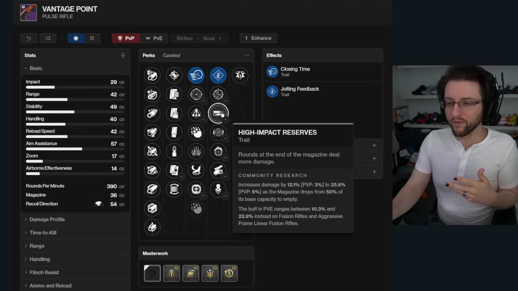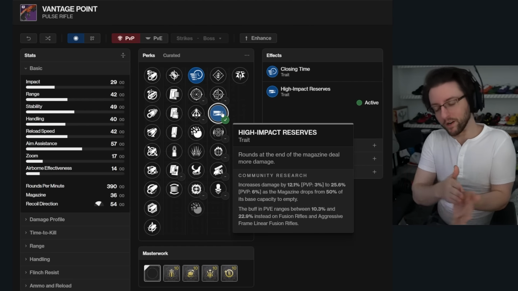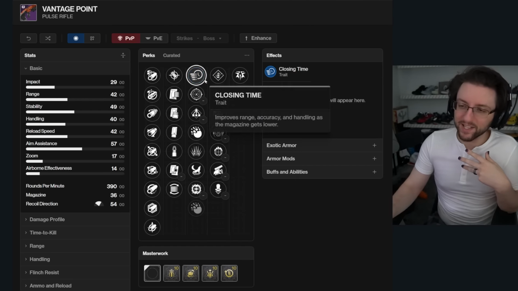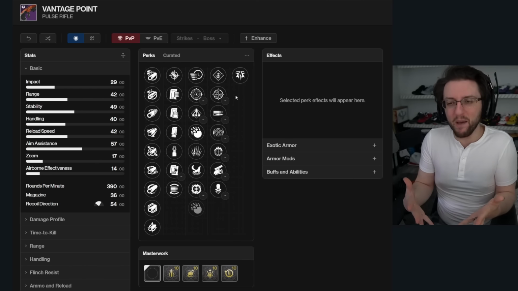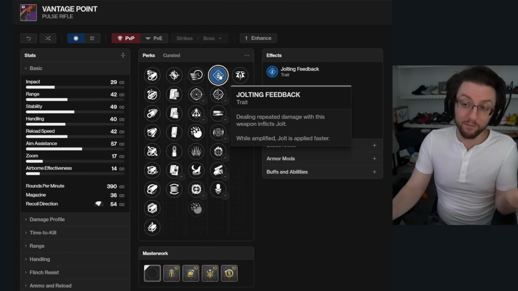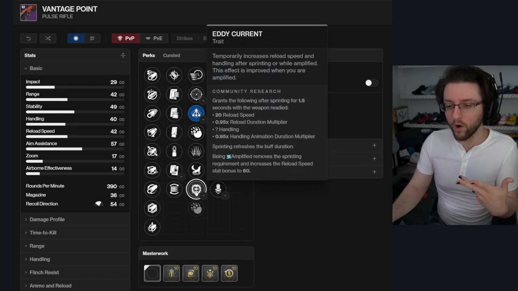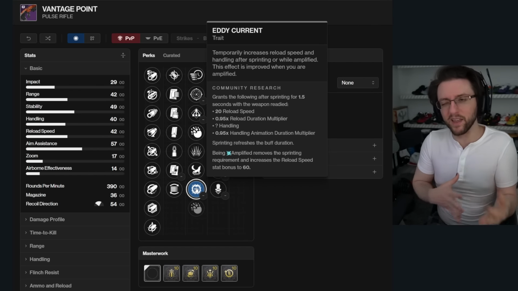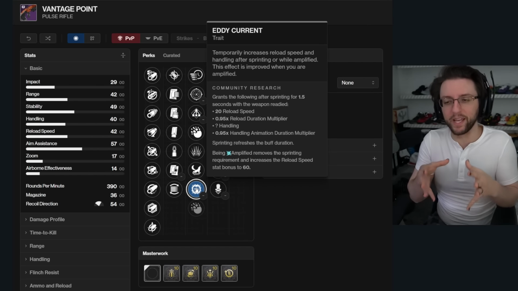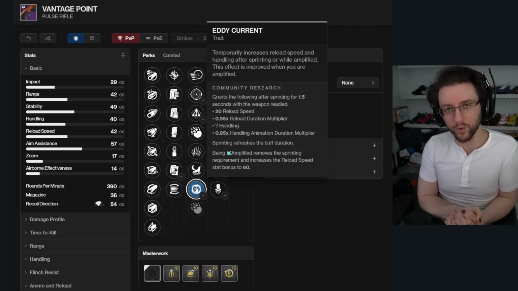Maybe you want to do some sort of a Closing Time, High Impact Reserves where your magazine gets stronger and stronger as you deplete it. I could see maybe something happening there. But me personally, if I am picking this up, I am probably going to be going with Jolting Feedback. And I really like Stats for All, but if I am thinking that I want to do some sort of an amplification type build with this pulse rifle, then I'm probably leaning more towards Eddy Current.